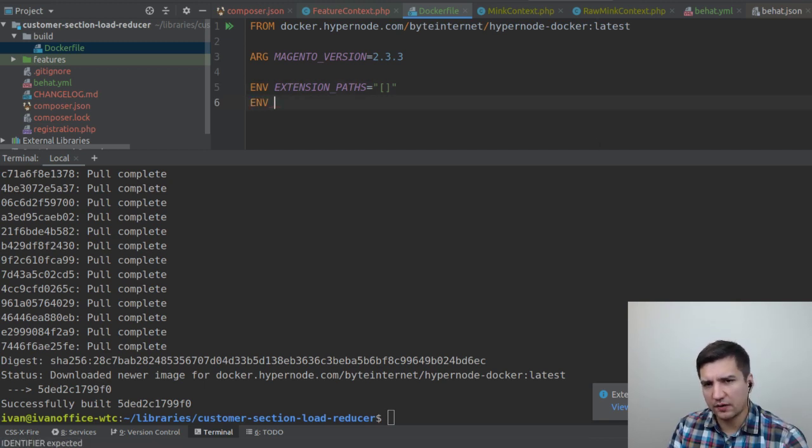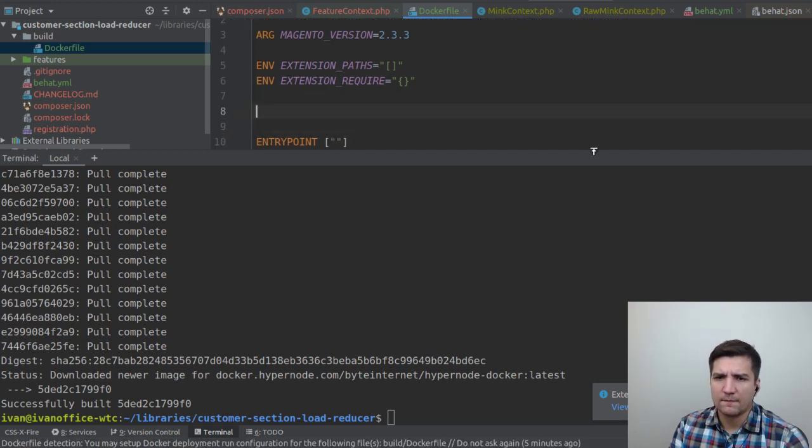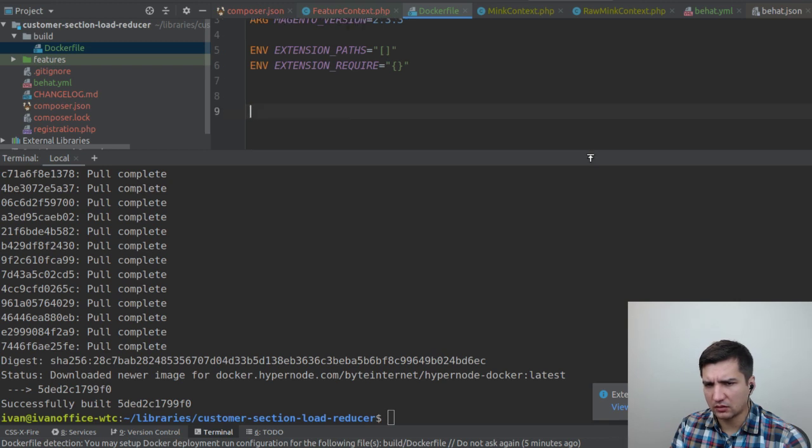Then we're going to have extension require, and this one is going to be an empty JSON array, or object. Also we're going to have a custom entry point for this one. So yeah, let's leave the entry point for now.